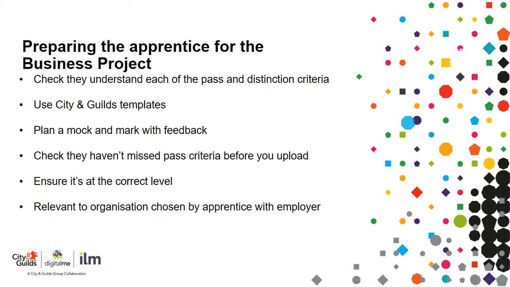We have noticed a number of apprentices who have been promoted whilst working towards the standards. However, if they are working towards a team member standard, they do need to ensure the business project is at that level and it is not overcomplicated, as otherwise the word count will be exceeded. There's quite a substantial difference between the word count for team member and hospitality supervisor. On all occasions, the business project must be relevant to the employer and the apprentice, so please ensure the idea comes from the apprentice and that you don't guide the whole cohort to create a business project which is very similar.